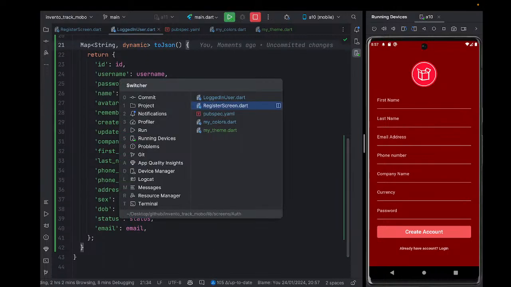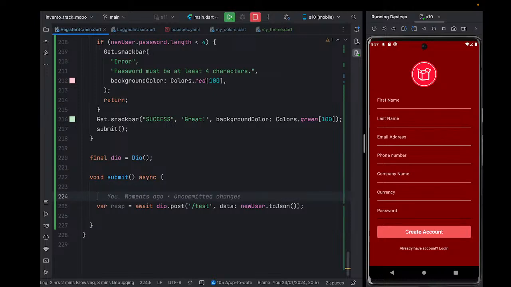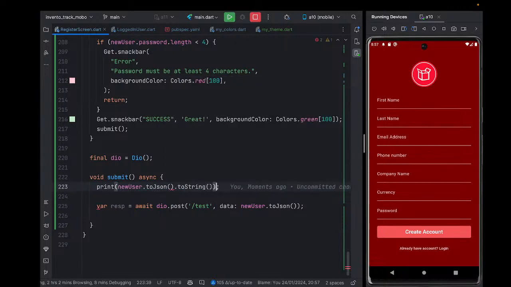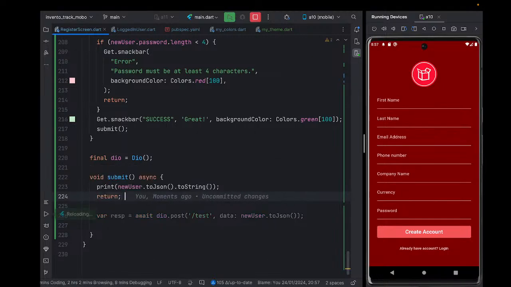Now I'll come back to our register screen and do the registration. First let's test and see if everything is okay. Let me say print, newUser.toJSON, and maybe toString, and return here on top. You should see the values we entered here in JSON format in the console.